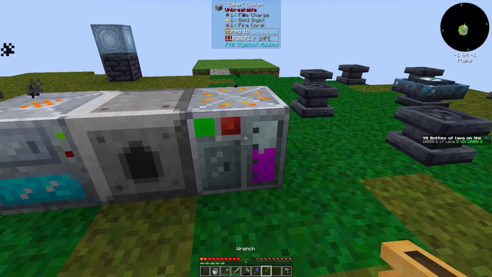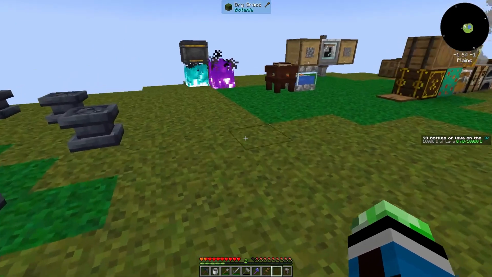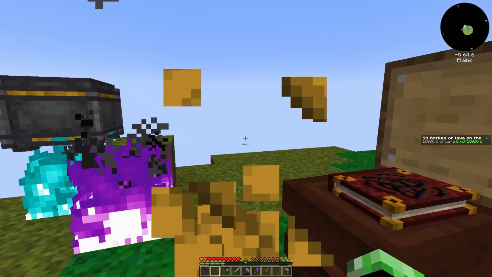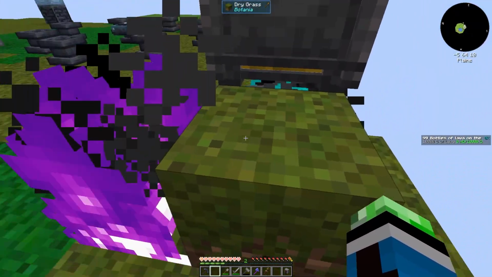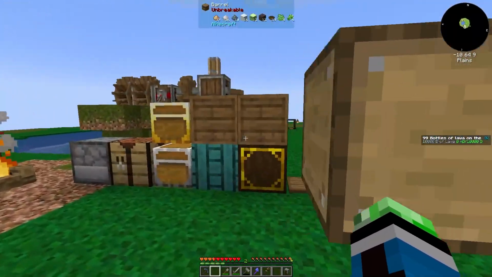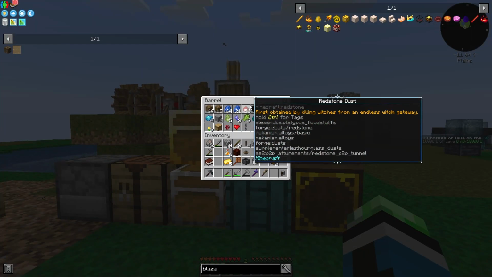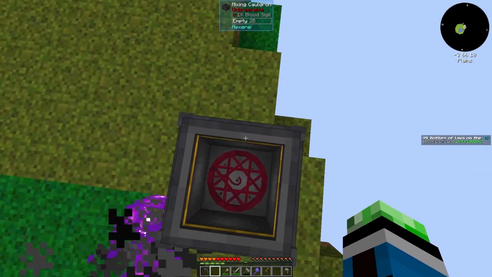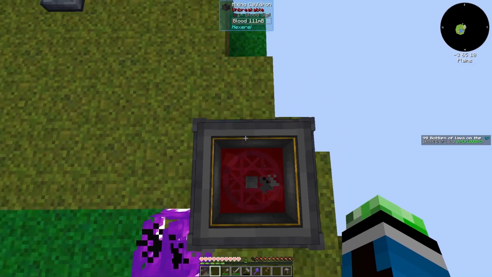So we do that. I should get another fire coral if I'm going to be... let's see. Yeah, let's get another fire coral. Which means we're going to need 4 more redstone. And then we're going to need to jump on this a few times. Come on.